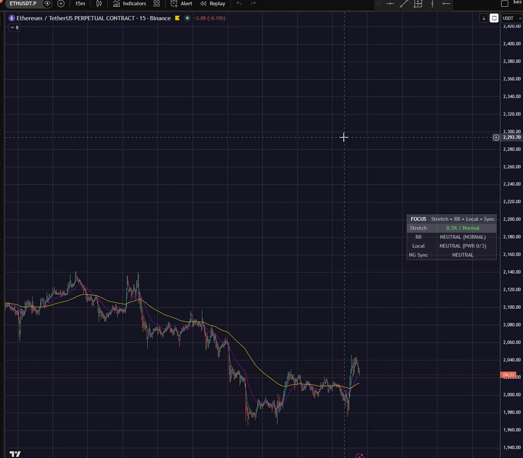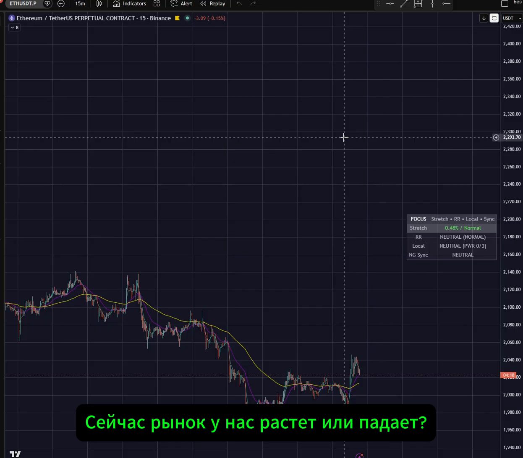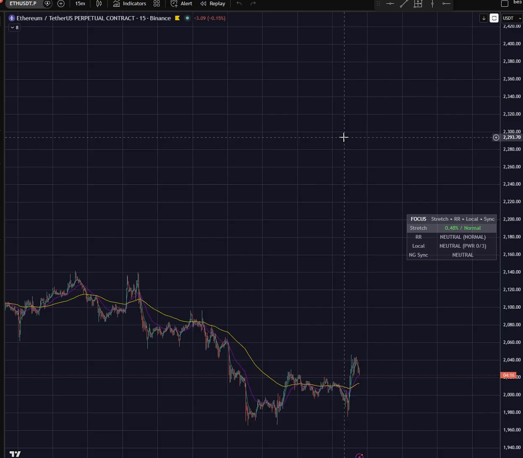I'll start with the simplest thing, the PulseX module. Before it was created within the overall NG Stack ecosystem, there was a popular question in trading. Sounds simple, right? Is the market rising or falling now? The answer seems obvious, yet most traders lose money on this because they observe price, which often reflects little of the underlying movement.